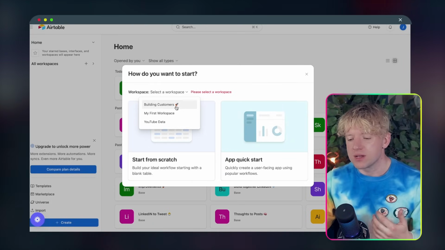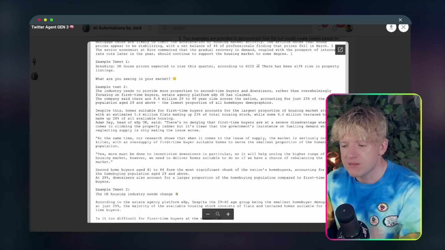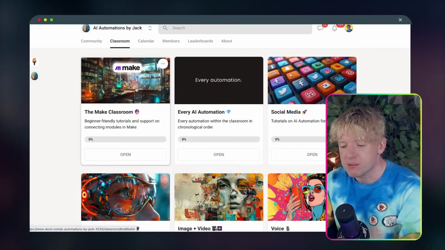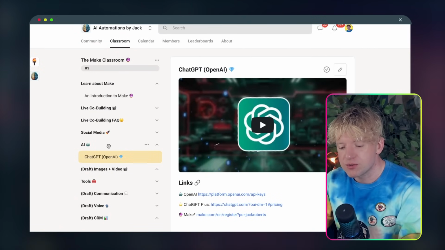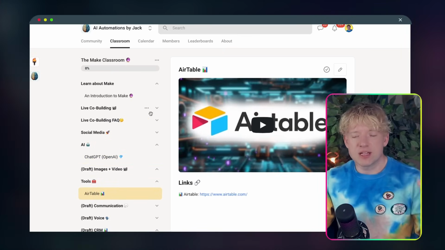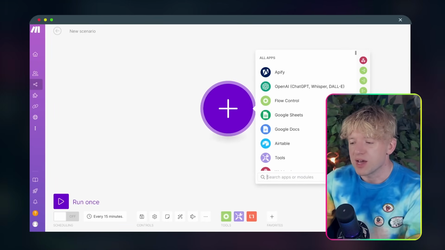I've got a full tutorial, I think, in my school community where I run through this. So for example, if I come and have a look, I just want to make sure I've got all that in there for you. If you do need that extra help in terms of setting things up, in the classroom, if I come down to tools, yeah, okay. So if you need the support, there are videos to help me do that, but this one should be fairly okay for you to do.